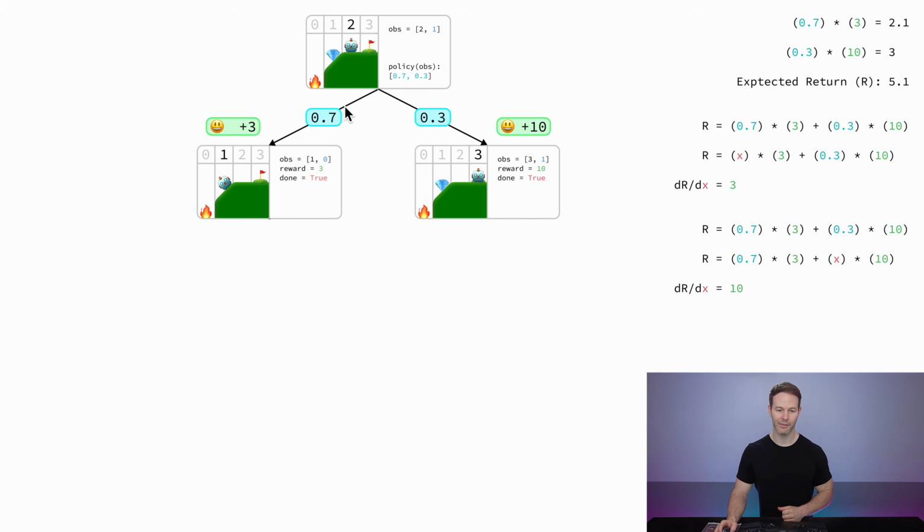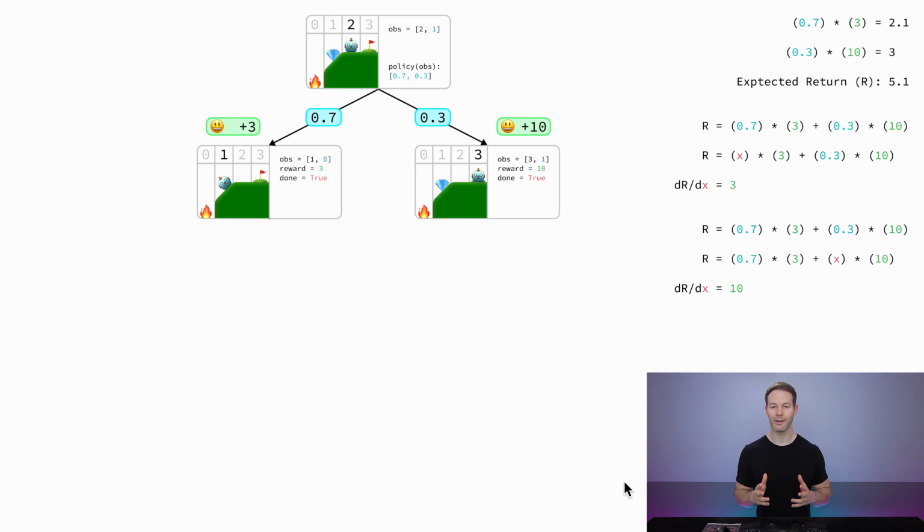So now we have the partial derivatives for each of these action probabilities, and then these would get backpropagated through the neural network that produced these action probabilities, and we would get gradient values on the parameters of our neural network. So we'd get gradient values on the weights and biases, whatever parameters we used to calculate these action probabilities. And then once we had those gradient values for the parameters in our neural network, we could update those parameters by taking a step in the direction of that gradient, and that should increase the expected return of the policy because the gradient will be pointing in the direction of steepest ascent to increase the expected return.